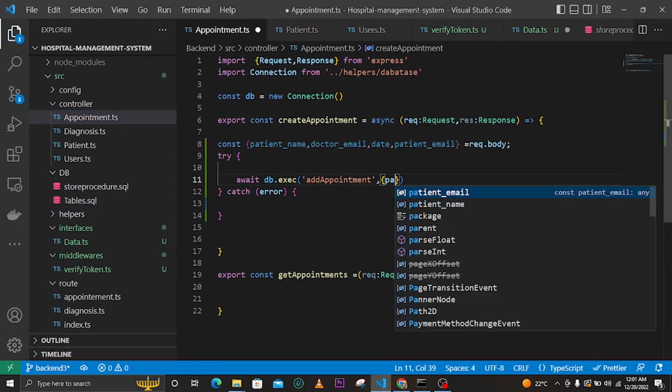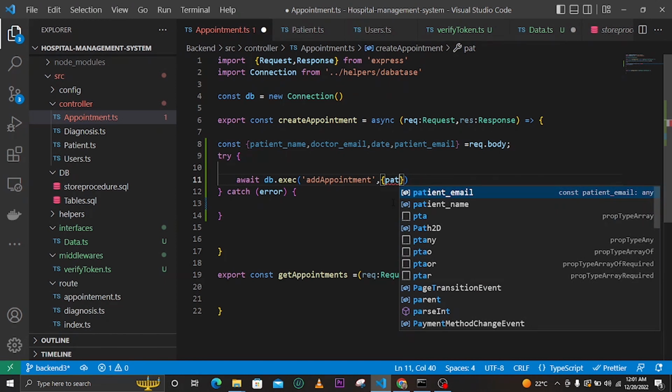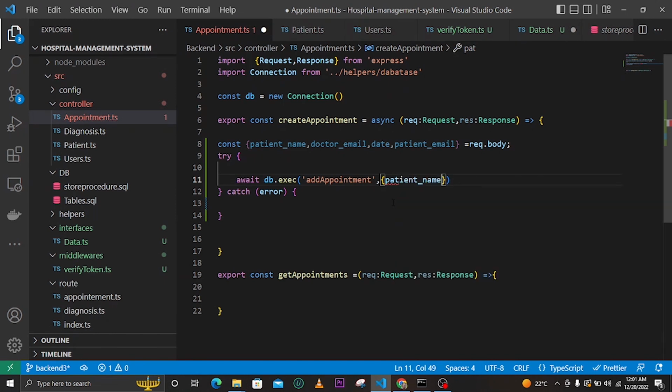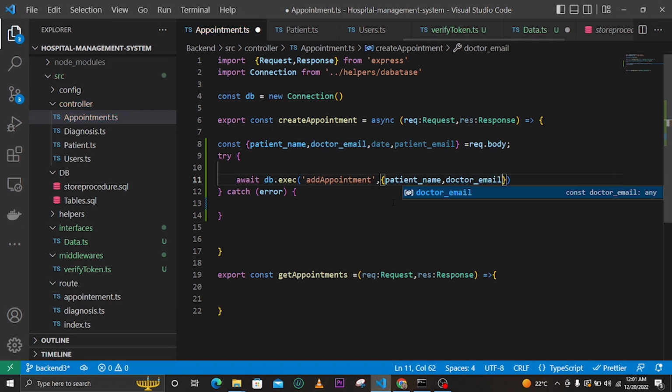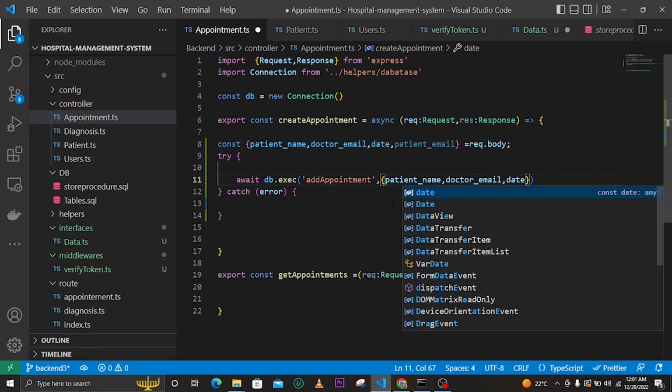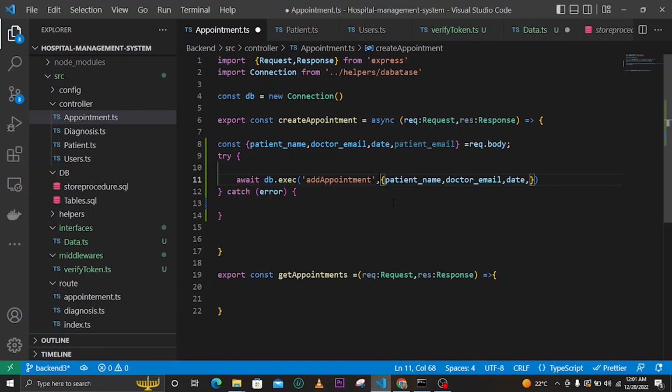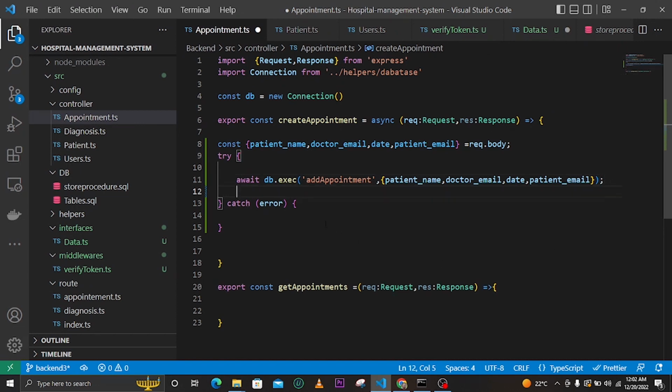We need to give it patient name, doctor email, okay, this should have a comma here, so we have doctor email here, and again we need to add date and patient email. And now we have completed that.